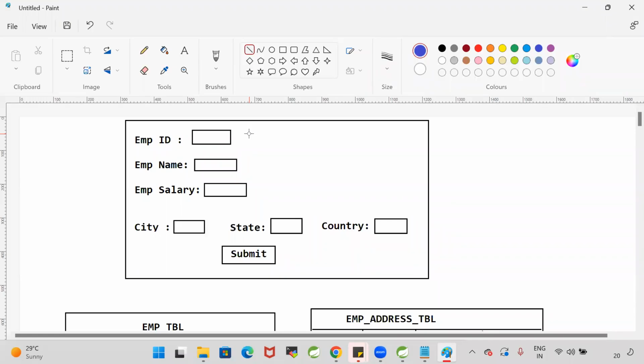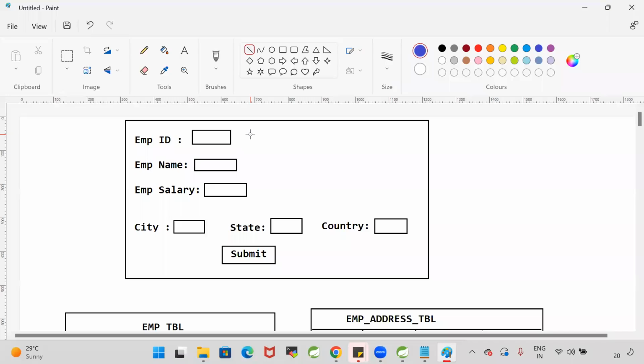Present address, permanent address. If you take me, I'm staying in Hyderabad. This is my present address. And my permanent address is my hometown. My native place is different, where I am staying is different. So I have 2 addresses. I have an institute address, I have my house address, I have my permanent address. Total 3 addresses are there. So for one employee, 3 addresses are available.